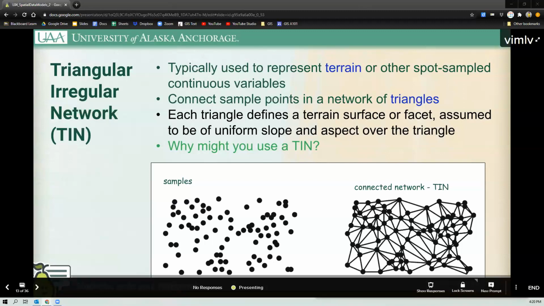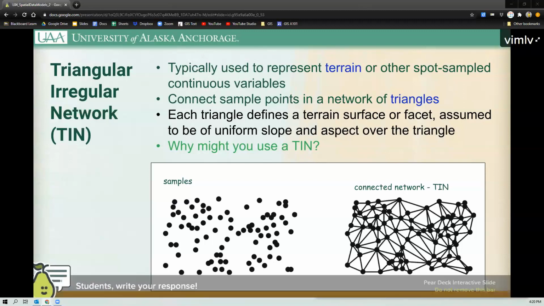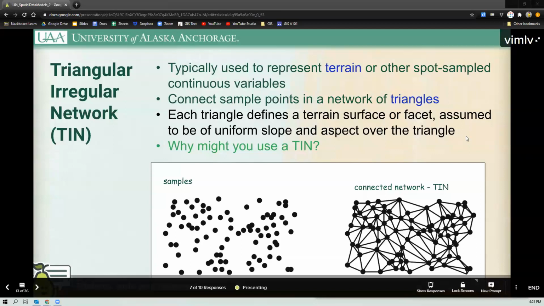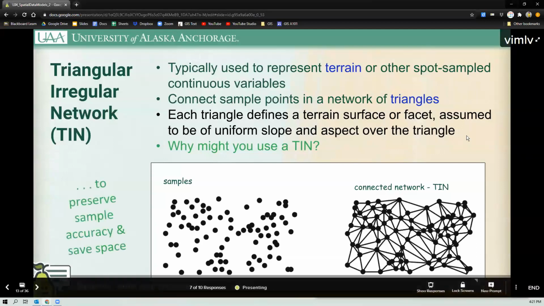So I have a Pear Deck question on this one. The question is, why might you use a TIN? When you think of reasons to use a TIN. The reason to choose a TIN over, say, a zillion points is to save space.